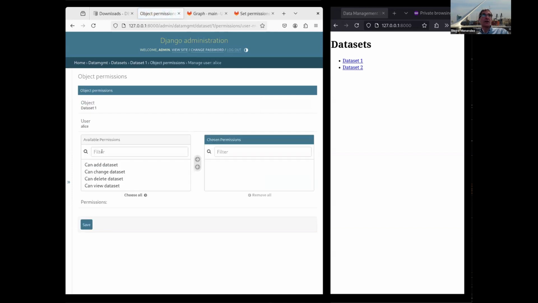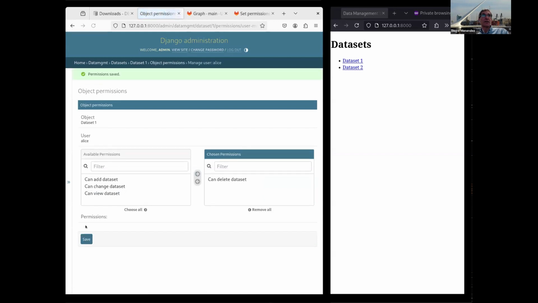And only for this user, we are going to assign permission to delete and save it. There is no, it doesn't make any sense to add permissions to add before the object exists, right? So the add permission needs to remain at the model level, the class level.